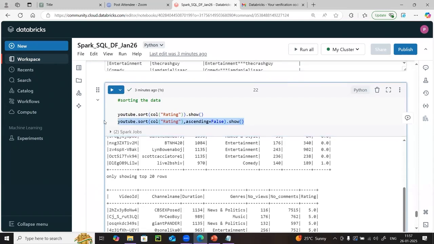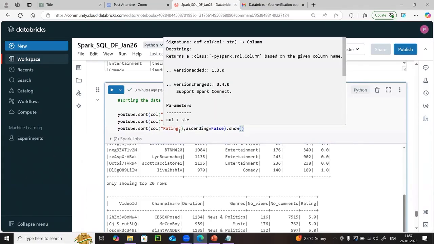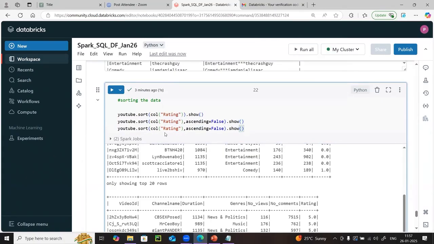Fine. Now, one more thing we'll see when it comes to sorting, which is sorting based on more than one column. I'm going to sort it based on the rating as well as the view score.